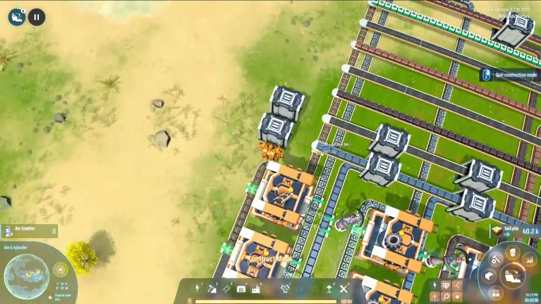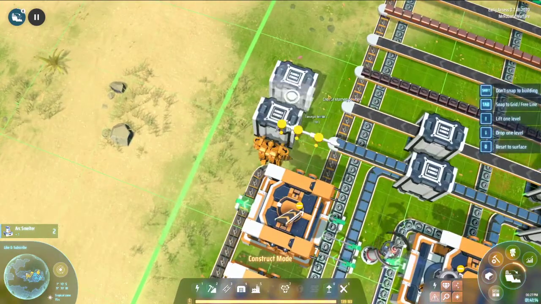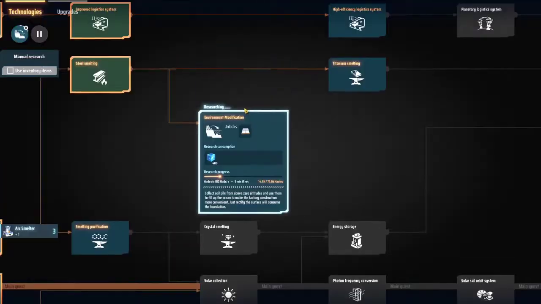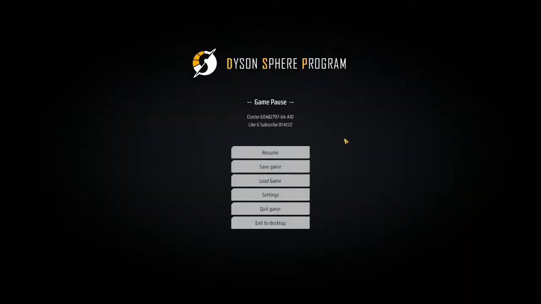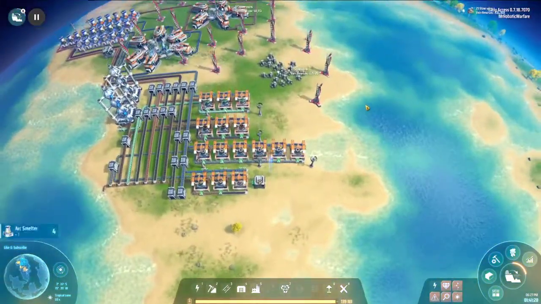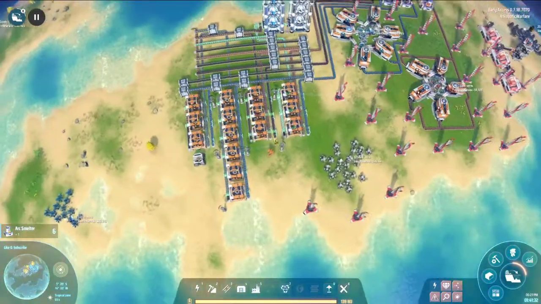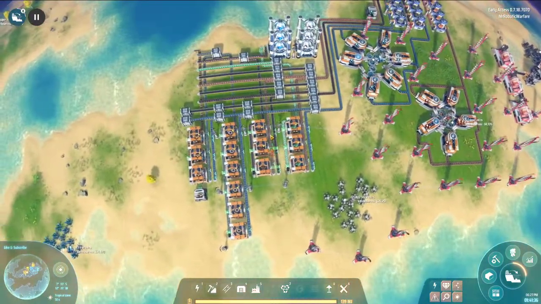And plus it means that we can just kind of do it right here. Now the other thing that we're going to need for this, to make the concrete, is stone. If you look at the recipe here, that's going to require the stone bricks, which themselves require stone to be smelted. And we've got a nice big area of stone over here. So we're going to need to find a way to sneak this onto the bus, which shouldn't be too hard.